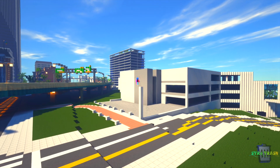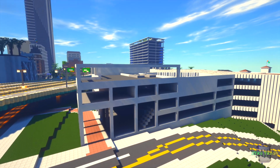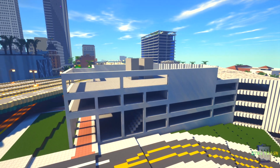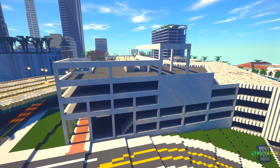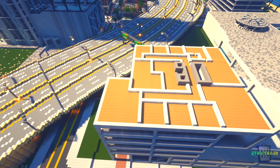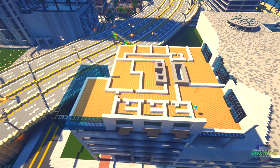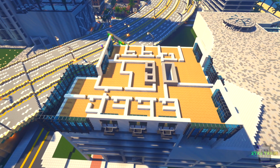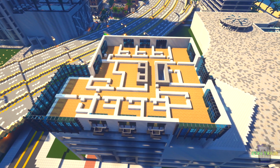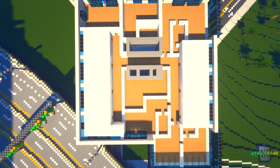In this corner, this is the perfect spot to build a hotel, so I decided to somehow connect it in with the mall structure, somehow seamlessly. I don't know how I did it, but it worked. And then onward from the 5th floor up is going to be the hotel, and I believe I fit 12 per floor, and there's 14 floors, so that is about 168 hotel rooms in this hotel, some of them bigger than others. But every floor is pretty much the same except for the top 2.